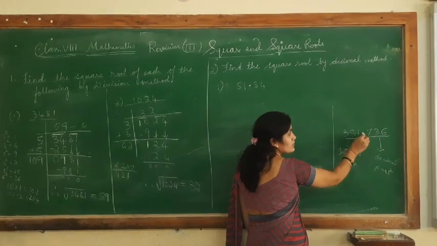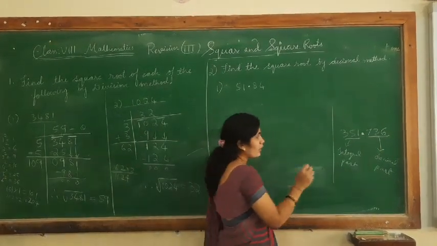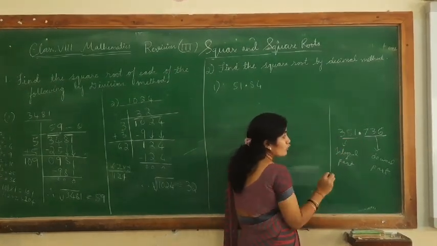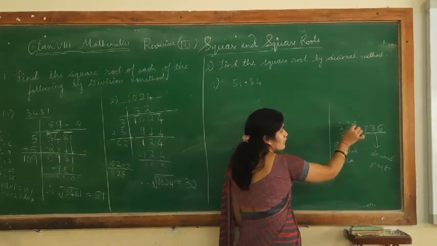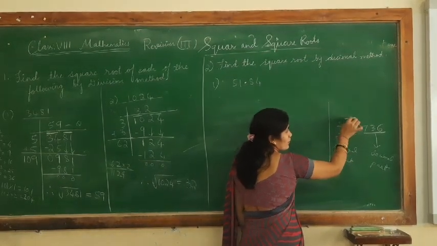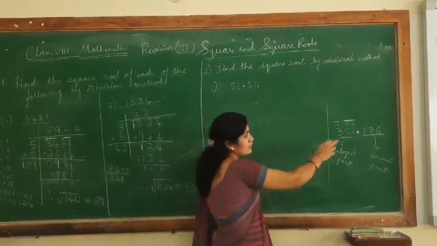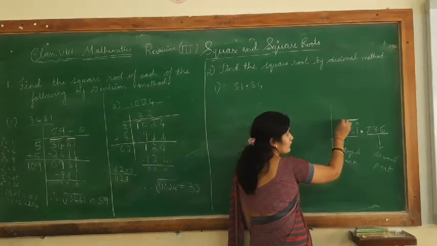You have to read this number as 736 because it is after the decimal point. And this 351 is in the hundreds place. How to mark now? From the ones place, this is ones, tens and hundreds. From the ones place, 2 digits, and the leftover is only 1 digit. So you have to mark with the ones place, 2 digits, and here we don't have any digit, so only 1.